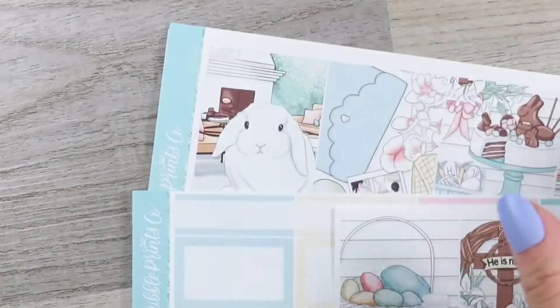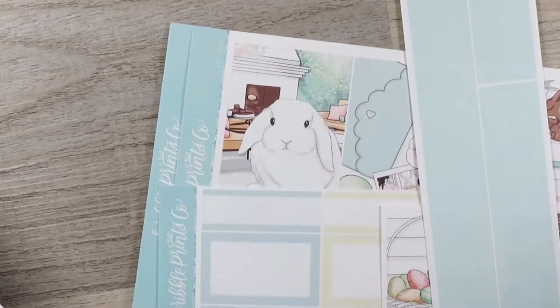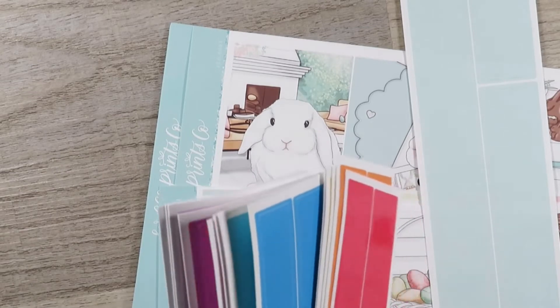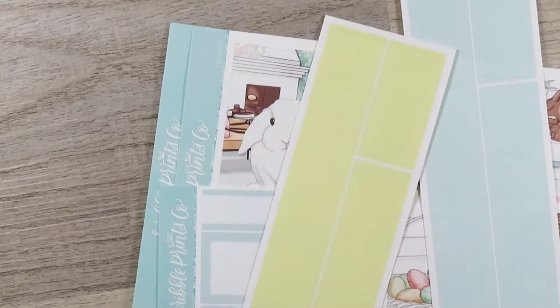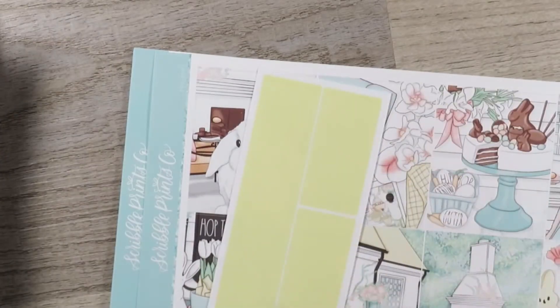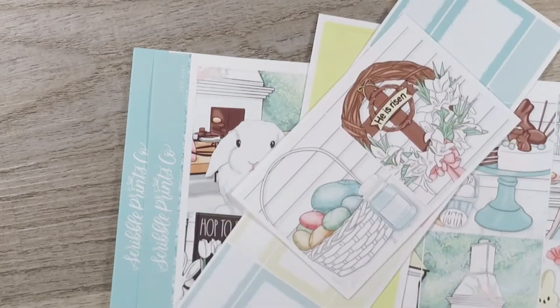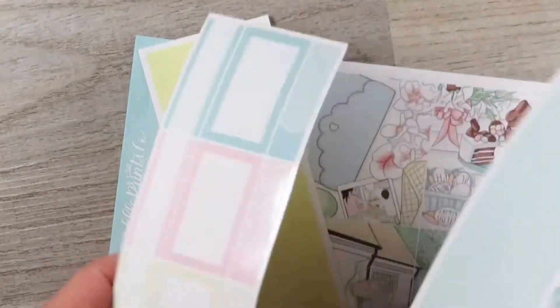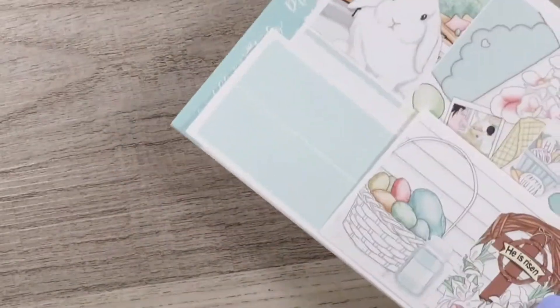I do plan on pulling in from here either this color that would match, or I was even thinking about this one. I kind of like this. I think I'm going to just leave both of them — I don't really plan on using any kits that I need to pull these in right away, so I'll give myself some options. And I did order some really nice stickers, bottom washi — actually just a bunch of different foiled stuff for my birthday spread. I'm going all out for my birthday.